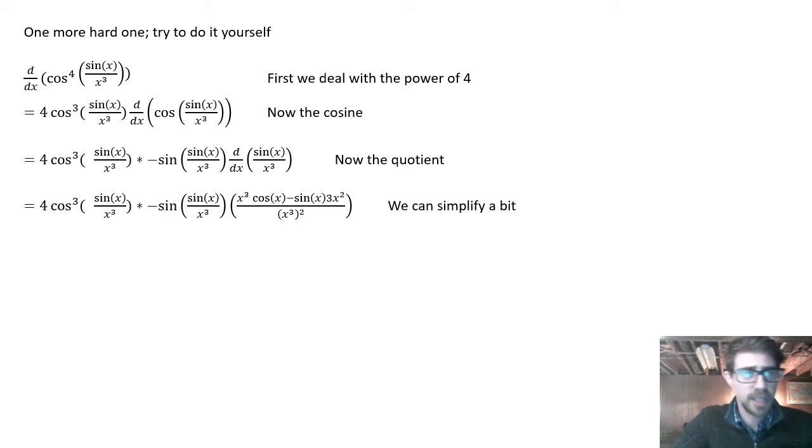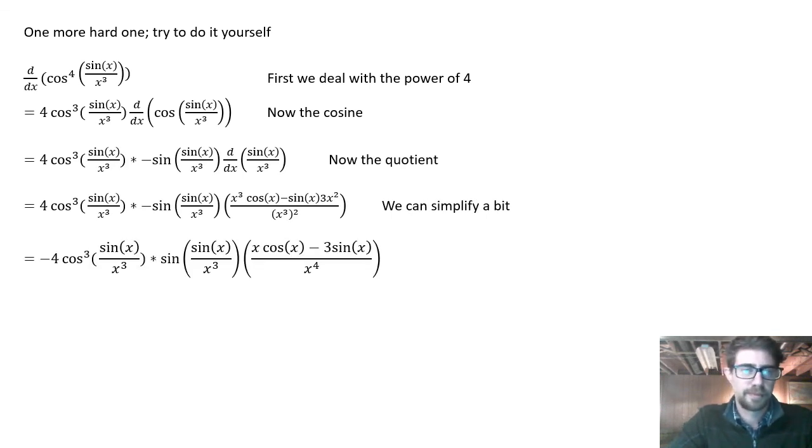This one, to me, sort of cries out for a little bit of simplification, just because if you look at that very last term, you have an x cubed and a 3x squared and an x to the 6th. So you can take at least an x squared out of everything there. And then I also just think it looks funny to leave the negative sign in the middle of it, even though it's not wrong. It just looks nicer to me to bring the negative sign out front. So if you're ever not clear, just ask, but you can leave it as messy as you want to.